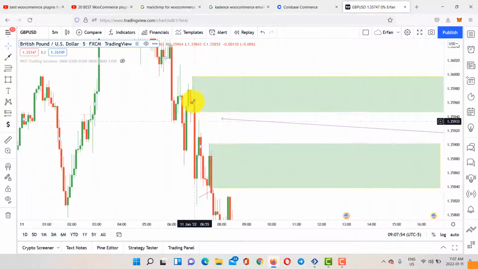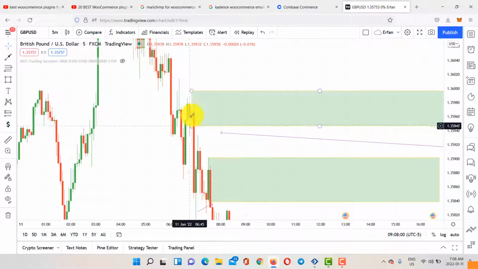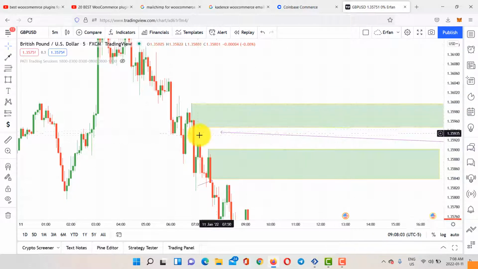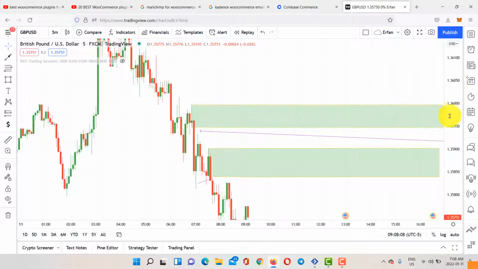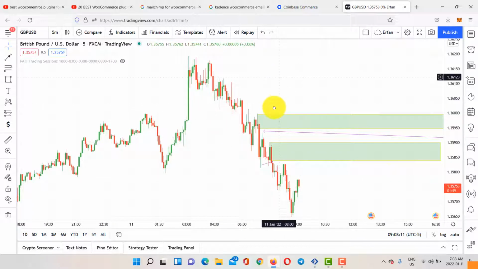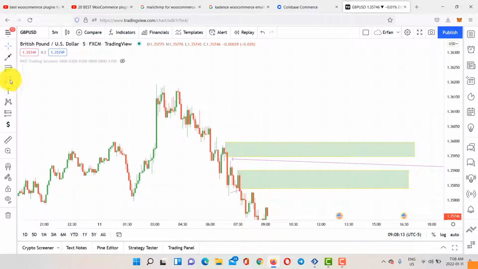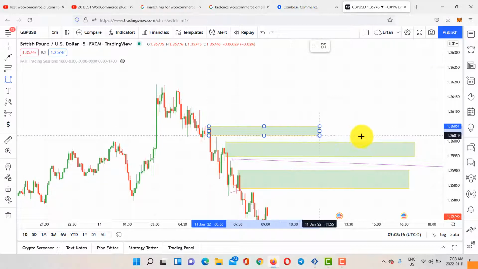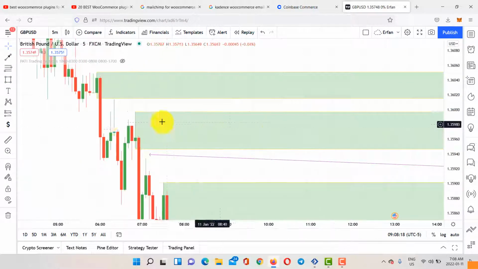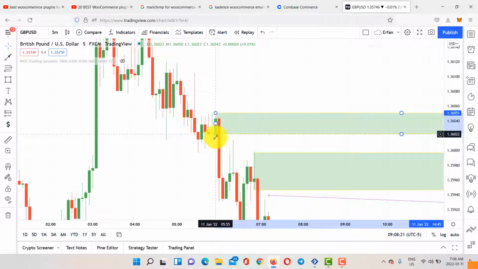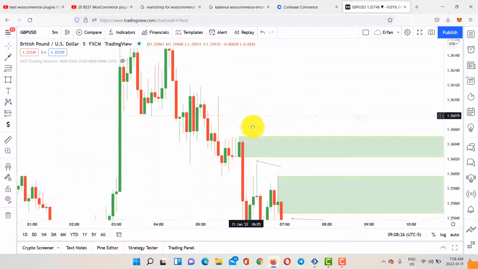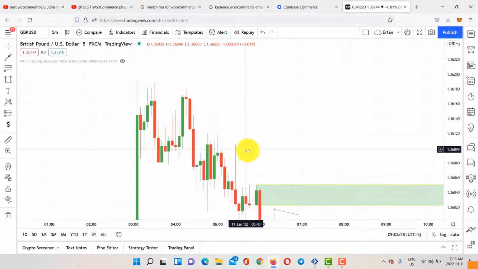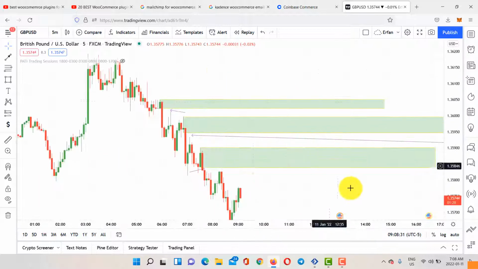But we have a gap exactly right here. It's a huge one. See this huge candle that had a break of structure? So the previous candle before that is actually what makes the order block, and we have a huge gap exactly right here. So this is exactly what we could see in 1 hour, but this is very, very specific. One more right here. Let me see this one here. Yep, gap right here. Let me find something else.